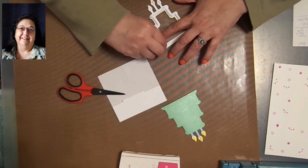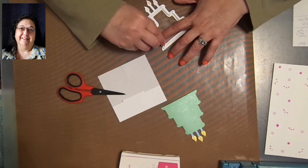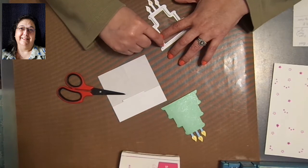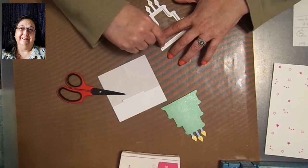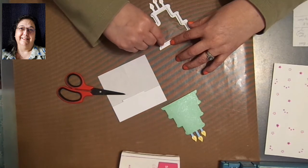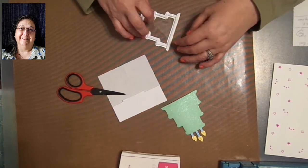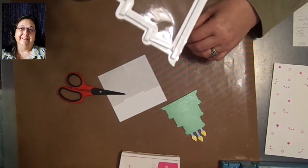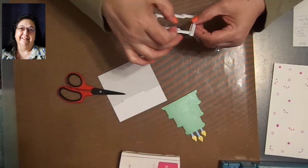And I'm going to push this in here. And I'm going to push it down. I'm going to hold it for a second just because I want to make sure that it sticks. Which it will. I'm just going to hold it for a minute. And then because it's foam, it'll come back to its shape. But see, I just covered up the gap. And it's sticky.